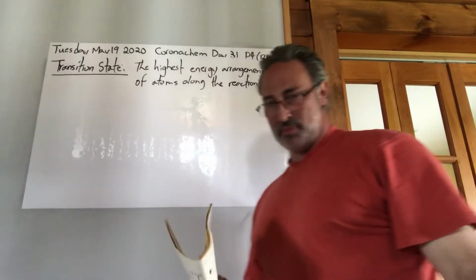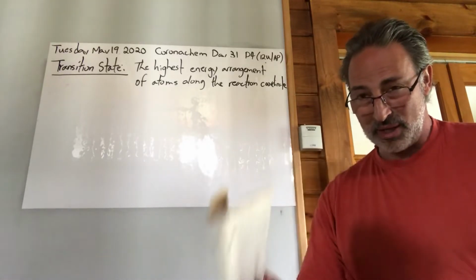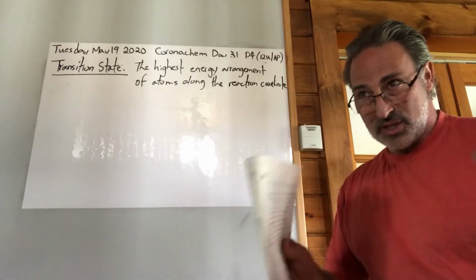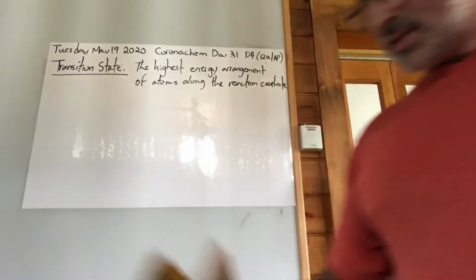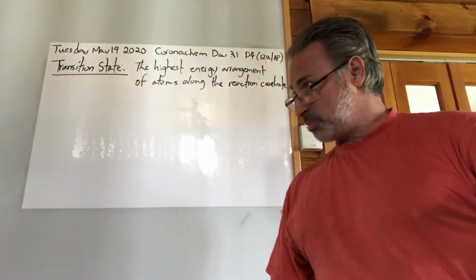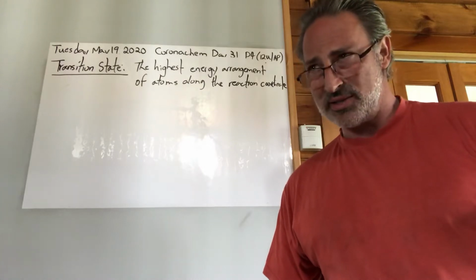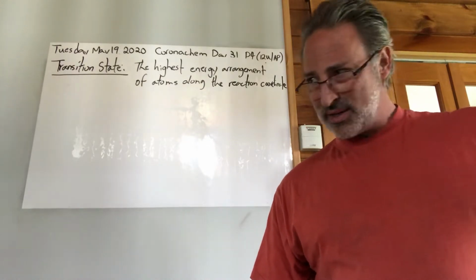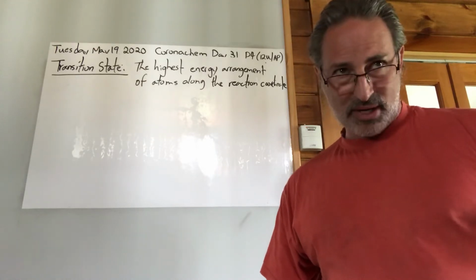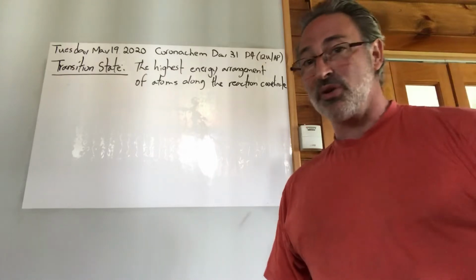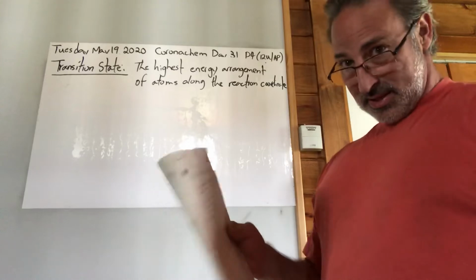By reaction coordinate, I mean if you could take a very high-speed film of what happens at the molecular level, you would see the molecule transitioning from reactant to product through whatever mechanism it goes through. It's something that happens in a split second. Reactions happen on the order of femtoseconds, so on the order of 10 to the minus 15, if I'm not mistaken. So nano is 10 to the minus 9, pico is 10 to the minus 12, femto is 10 to the minus 15. So it's on the order of 10 to the minus 15 seconds for reactions. It's not something you can easily take a picture of.